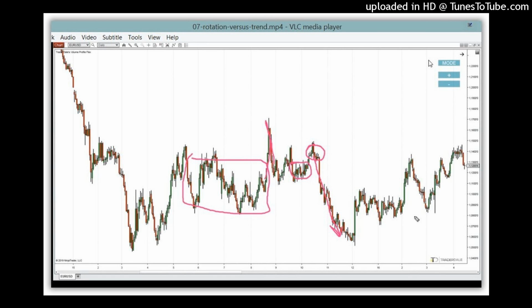Doesn't matter the trading instrument, doesn't matter which time frame you use. Alright, so make sure that when you make your analysis, when you look at the charts, you always think in these terms, in terms of rotation and the trend. Always ask whether there is a rotation or if there is a trend. Always ask how long the rotation is taking place, because if there is a long rotation, it's most likely that there will be the start of a trend. And if there is a long trend, then there will probably be a rotation.